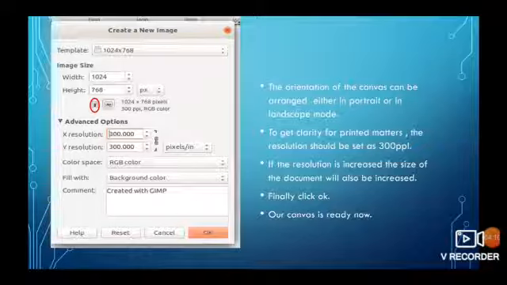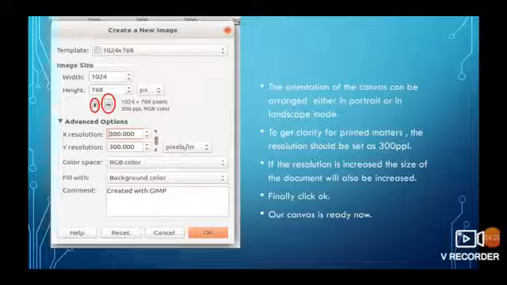And what is landscape? Landscape means its width is higher than its height. Simply we can say portrait is the vertical orientation and landscape is the horizontal orientation.